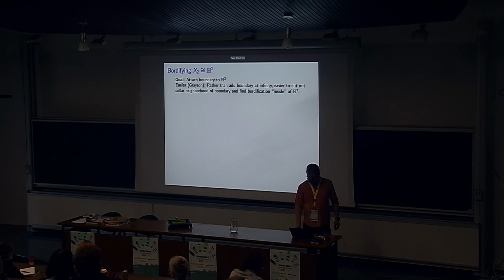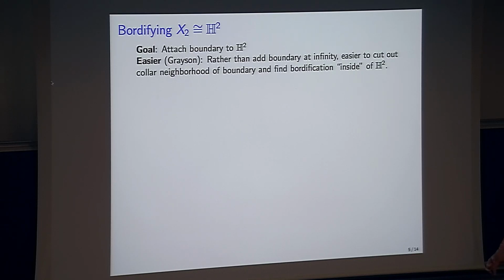We want to attach a boundary, but it's sort of hard to do that because you have to take points and add them to it, and then you have to somehow define a topology, and that's not so easy to do. But Grayson had a beautiful idea. This works for all SL_N. If you have a manifold and you think that there should be the interior of a manifold with boundary, the way to find that boundary is you chop off a neighborhood of infinity, right? There should be a collar neighborhood at infinity of the boundary. And if you chop that off, you can find the boundary inside your manifold.